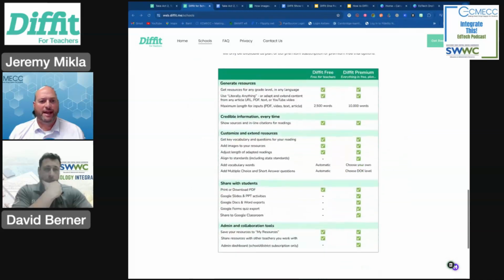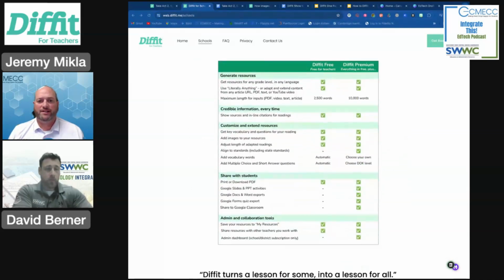There's also a nice handy chart here where you can see some of the things that you get when you choose to do it on the free versus the premium. So when I looked at Romeo and Juliet, I was getting much more of a narrowed limit of the number of words that it would put into the reading that it gave me versus if I would have gone into the premium account. But you can see that there are still many things that teachers are going to be able to do for free while on that particular account.